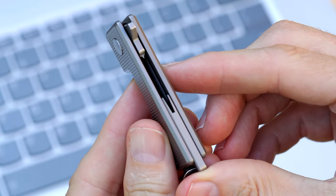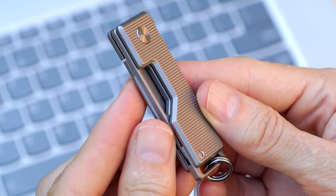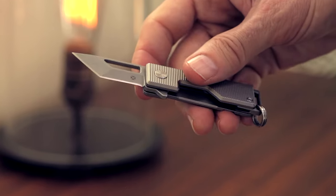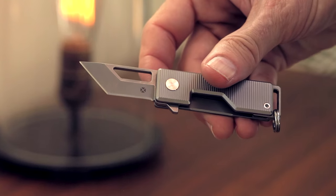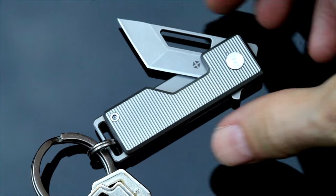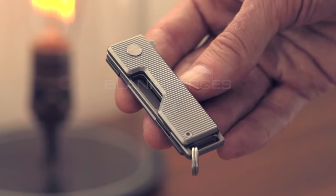Your Pocket Tanto will come in a beautifully made custom gift box, so if you've been searching for the ideal and practical gift for yourself or someone special, a pocket knife is one of the most useful and timeless gifts you can give. I really hope you can't wait to get your hands on one. Please join me so we can make this project happen together. Thanks a lot for watching.